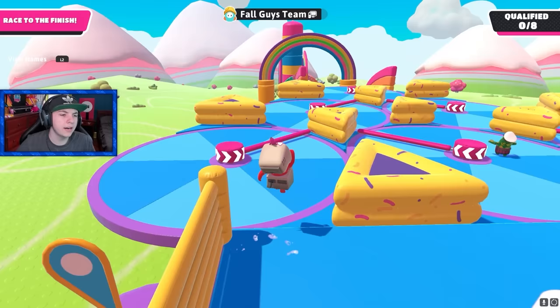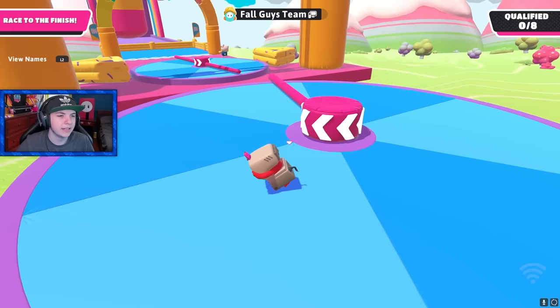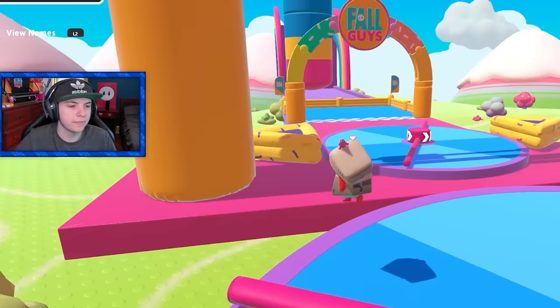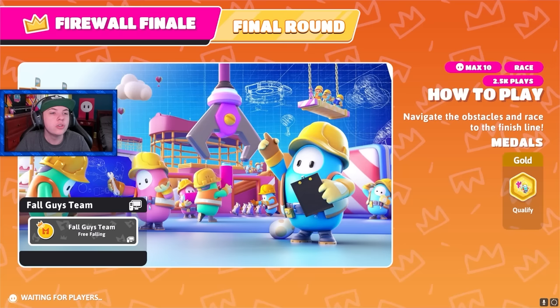Bro, they're not working for some reason. Did they like patch bar skips or something? Because the bars aren't really doing anything. It feels weird. Okay, let me try it again. Okay, there we go. There's the bar skip. It literally launched me all the way into the finish line. Okay, that was clean.